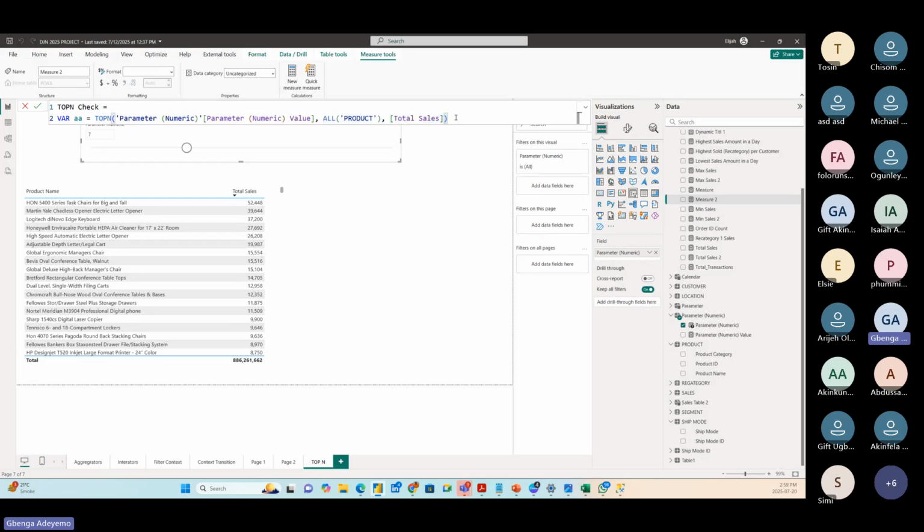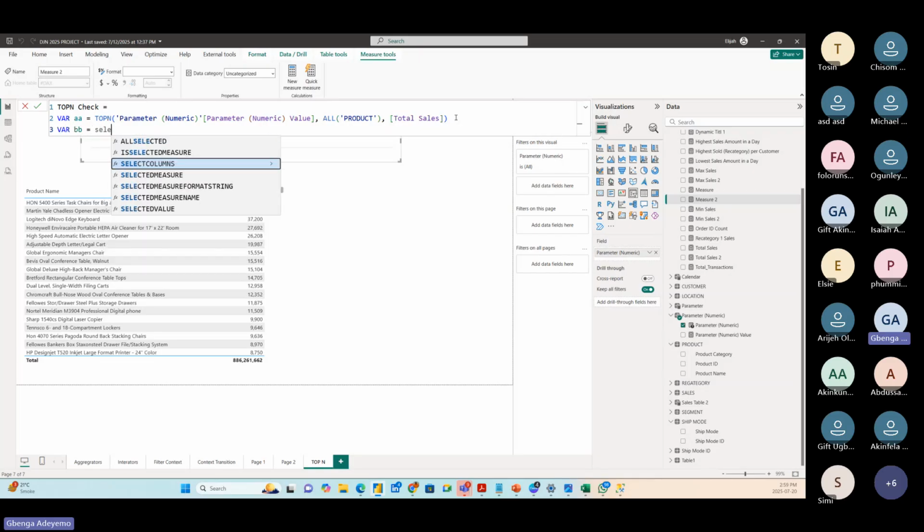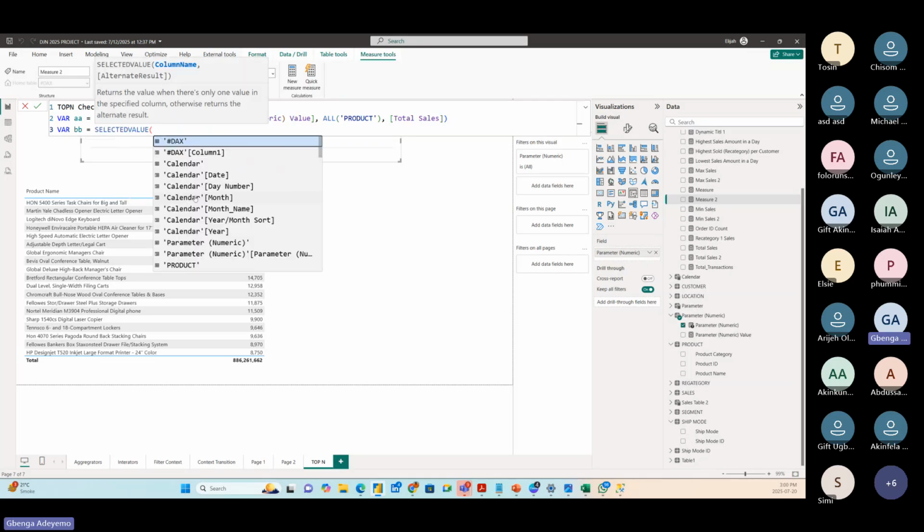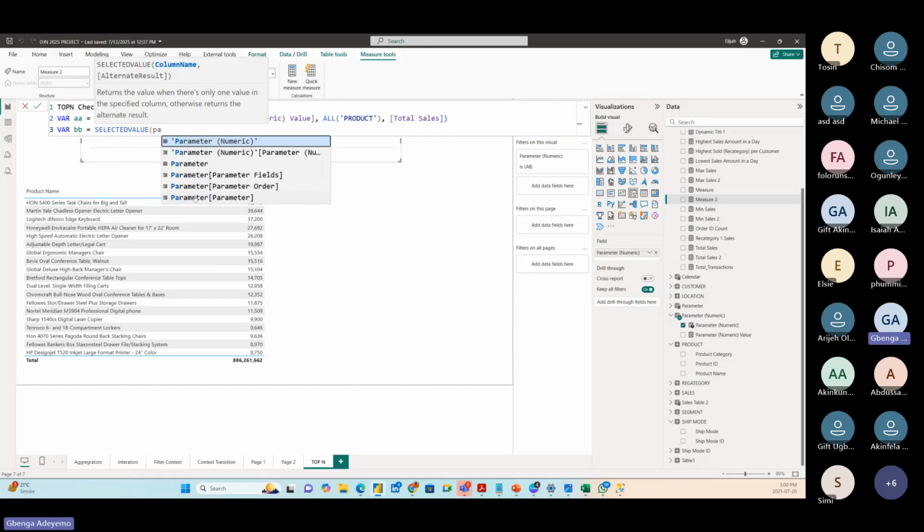Now, I'm going to create another variable. This one will now be my selected value of my parameter, the numeric column in the parameter numeric table. I'll explain what this means.